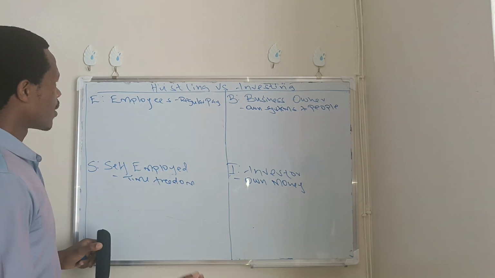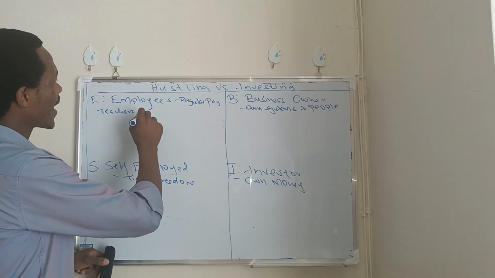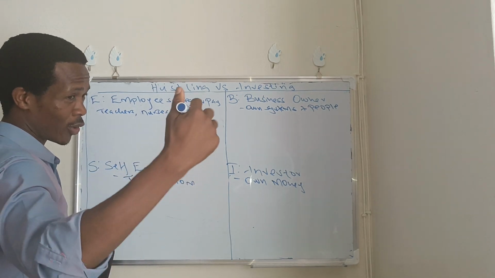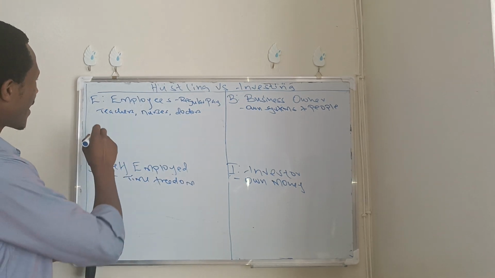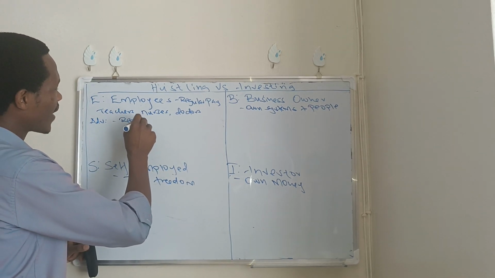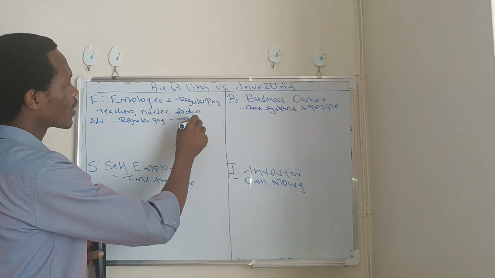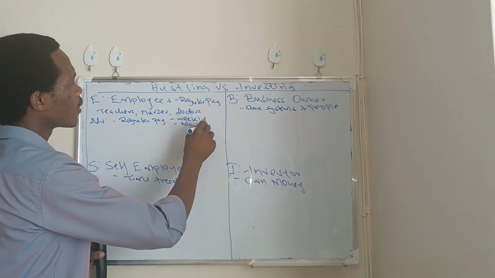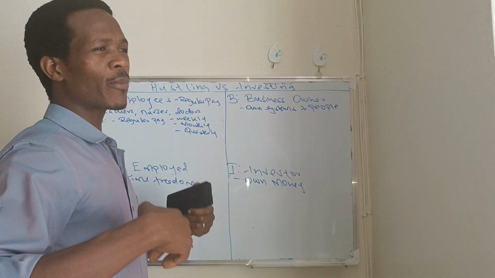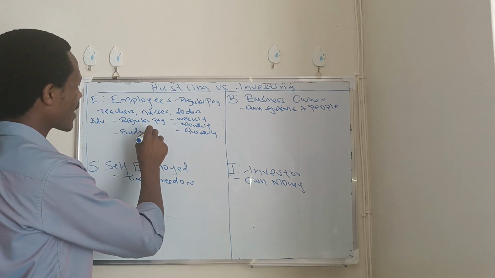Employees here, we are talking about people like teachers, nurses, doctors, who are employed by hospitals. Now, what are the advantages here? The one is regular pay. That is advantage number one. You are paid either weekly, monthly, or quarterly. With regular pay, you can be able to do budgeting. It is easier to do budgeting with a regular pay.